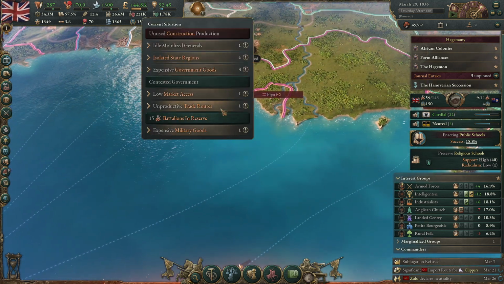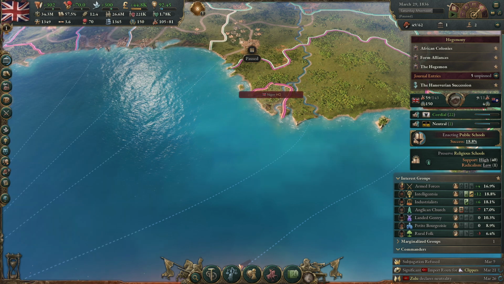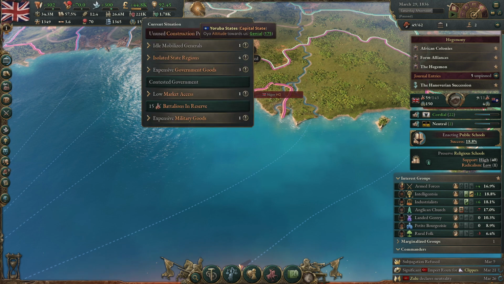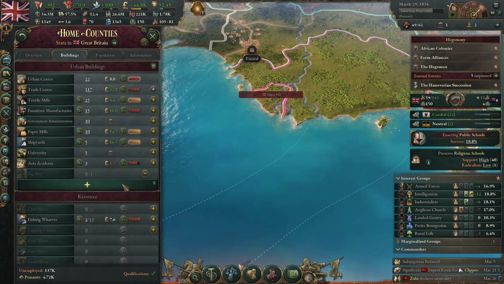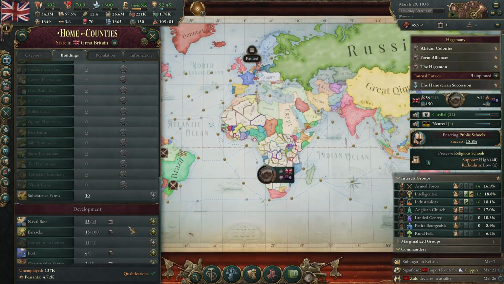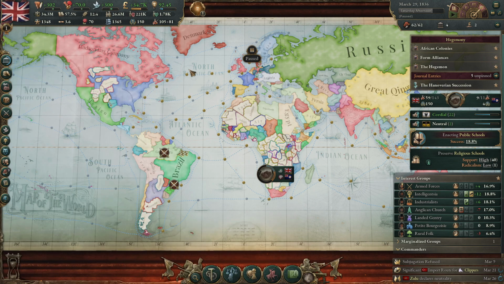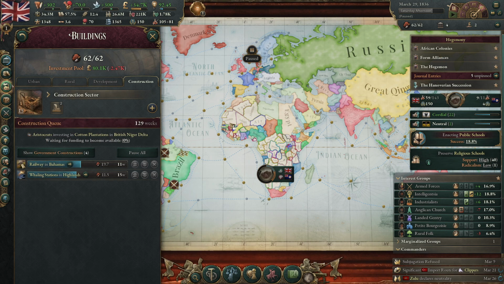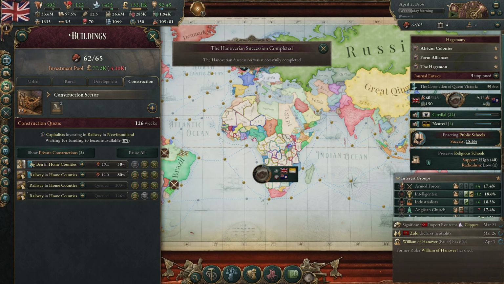We do have some isolated things, I think, soon. We don't need to trade porcelain anymore because we are making our own. The home countries need a railroad. Let's build 3 of them. That is our government building queue. A big band takes a long time.